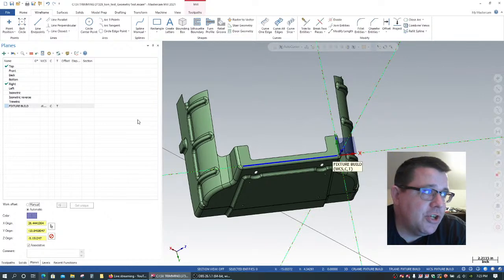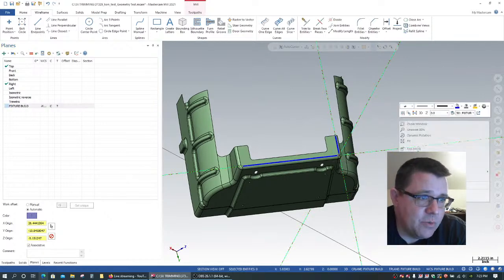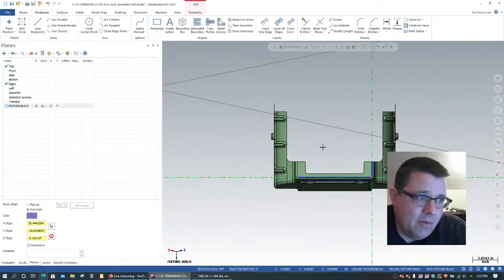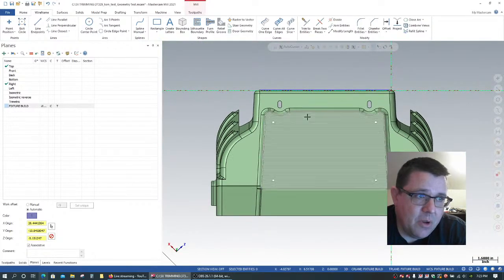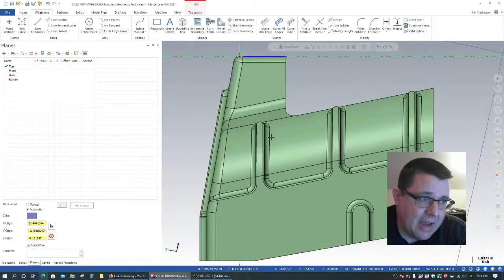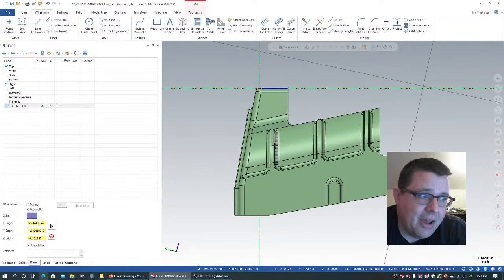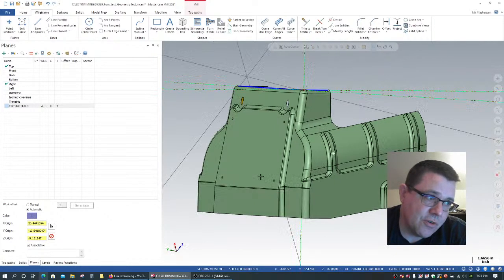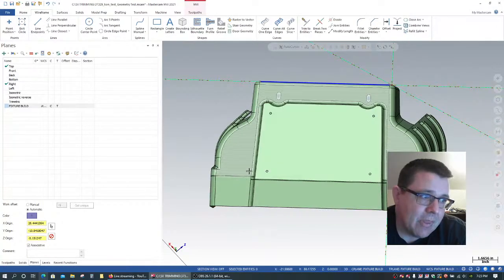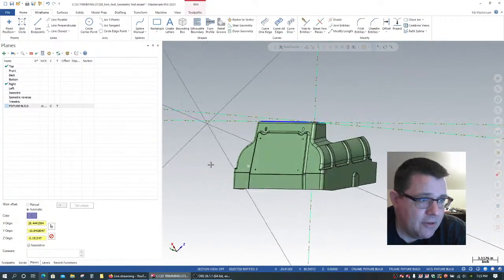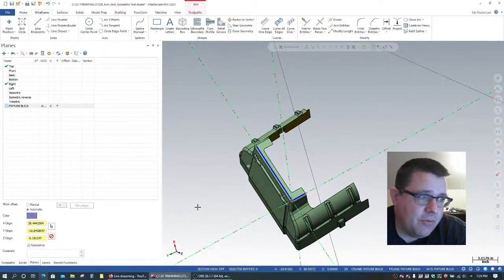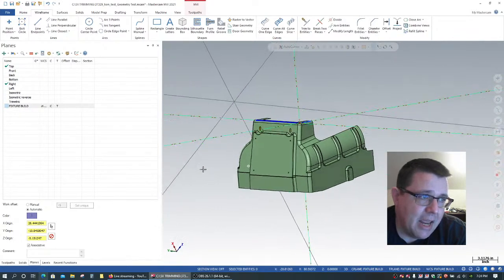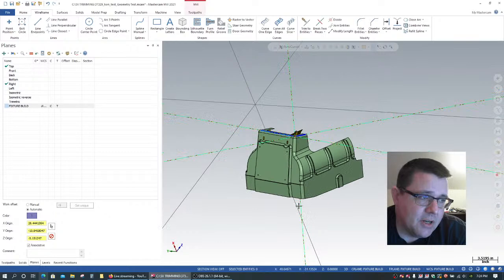So this is now my origin, and it's now my active WCS, which means if I choose top, we're looking at this from the top view of the part. If I choose front, we're viewing this from the front view of the part. If I choose right side, you'll notice it's now lined up to these features on the model. And so what I can do now is use some features of the part to start designing what this is going to look like as a fixture.